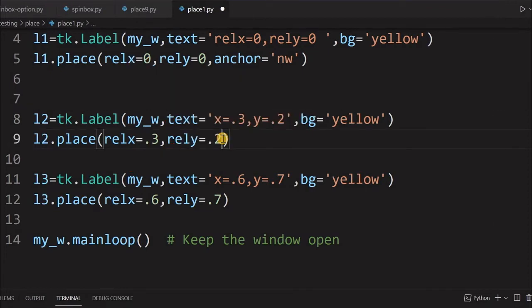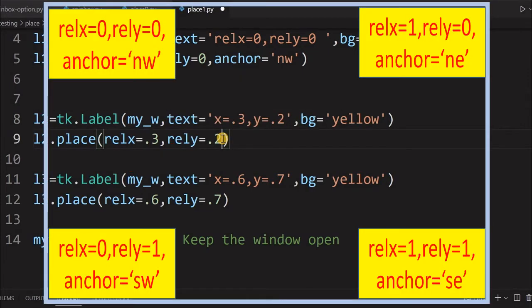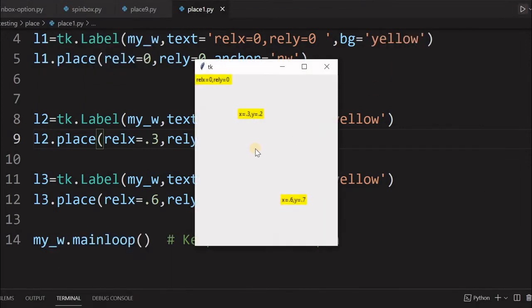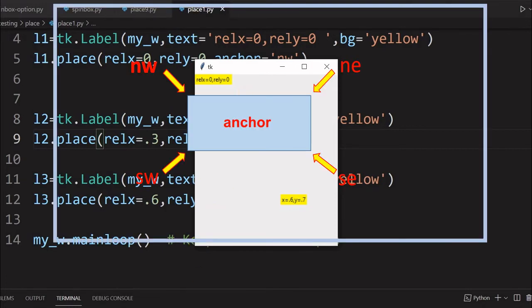Now what we will try to do is position these labels at the 4 corners. So the first one will be at 0, 0 position with anchor NW. Let's see how it looks. There will not be any change, of course. So here it is. Okay, width will reduce, height will reduce. Now the next one we will bring to here. But here you see the anchor position is top left for the first one. For the second one, we can't use that. If we use it, then this position goes here, which means it will be out of the area.